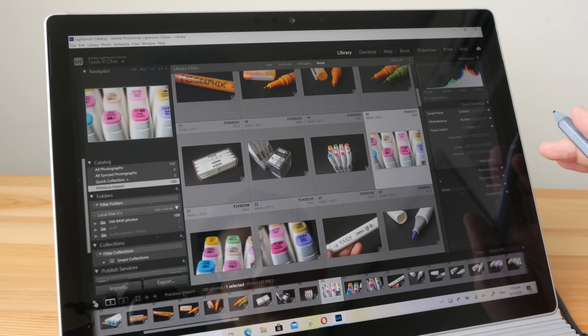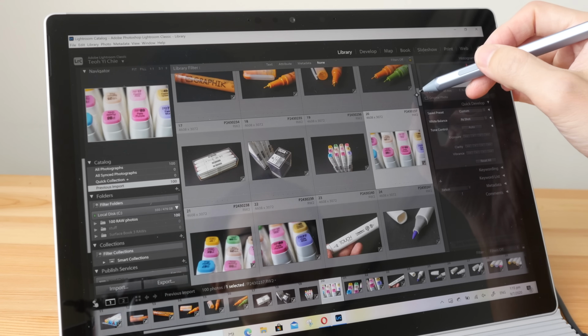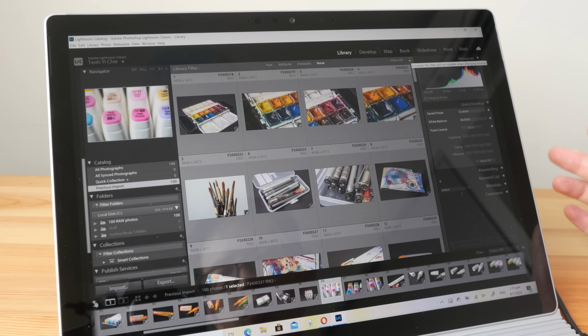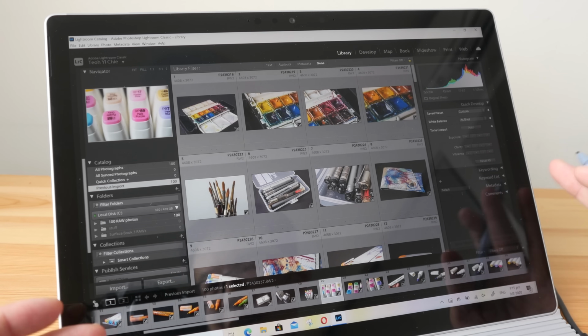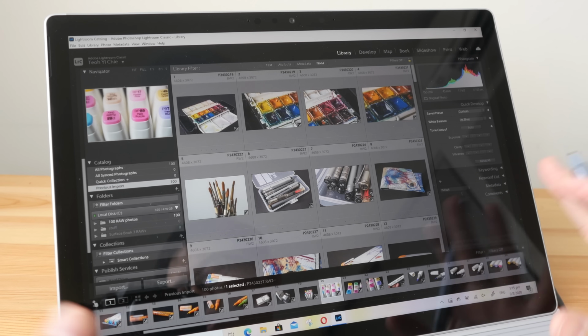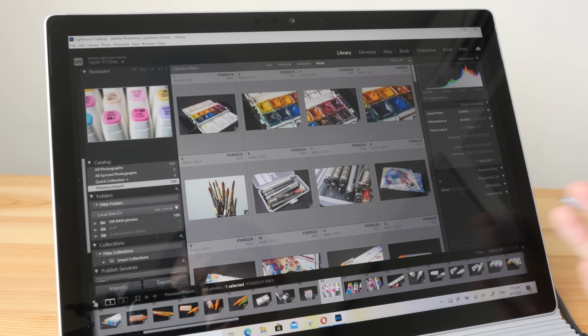I exported 100 raw files, where each file is around 24 megapixels. It took around 4 to 5 minutes. It's actually a range because if you export a lot of files and the processor gets hotter and hotter, the export times will be longer. So if you are just exporting a small batch of files, then the export times will be pretty quick, about 4 minutes for 100 raw files.